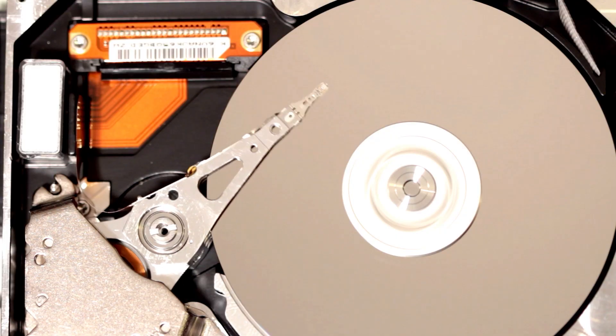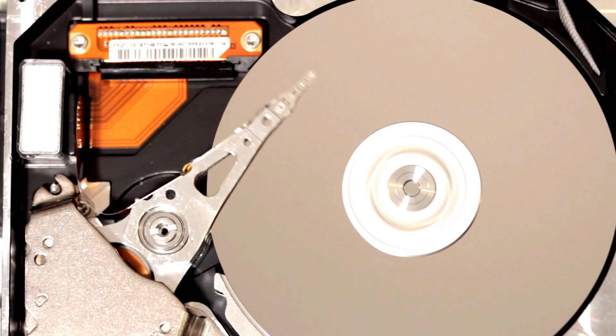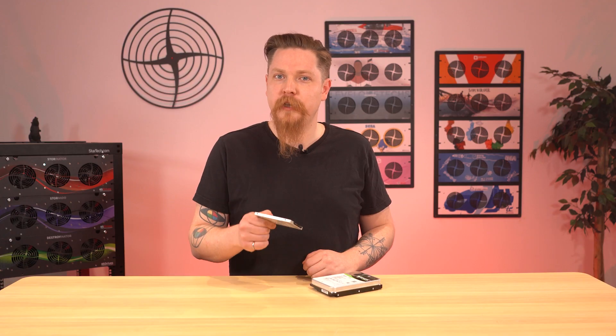I'll start with a little background on storage media. In the year of our Lord 2023, your most economical way to maximize storage capacity is to exclusively store your data on spinners. If we're talking dollars per terabyte, this is going to be your best value for storing data. However, when it comes to read/write speeds, latency, and IOPS, you're going to be better off with some sort of flash storage, whether that be SATA, SAS, or NVMe.